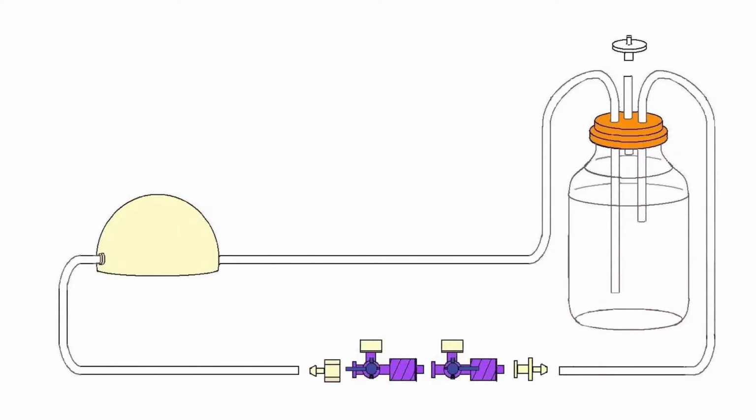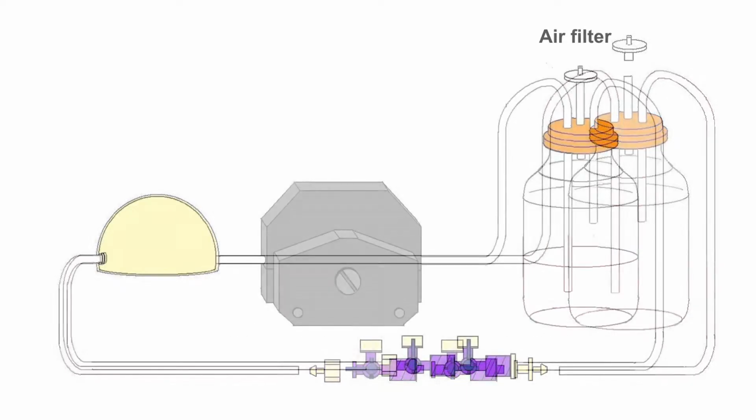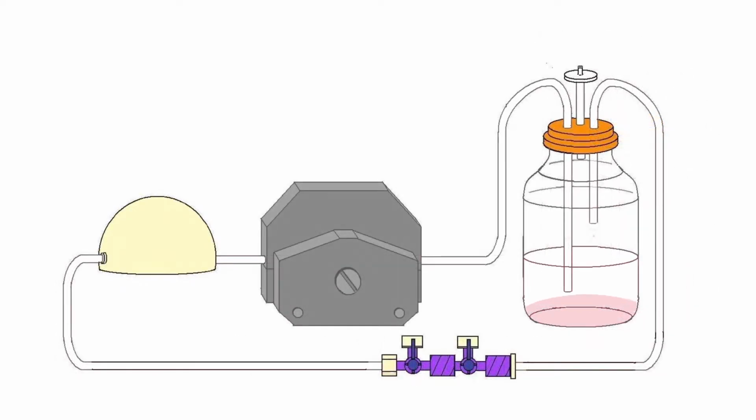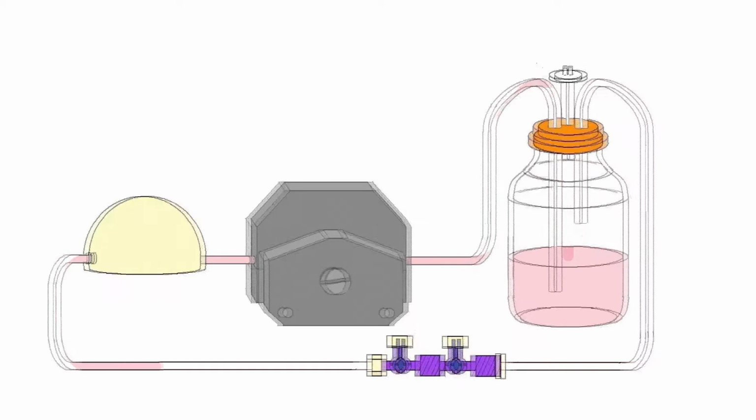This is accomplished by first assembling the flow circuit without the flow chamber. The circuit includes the reservoir, pulse dampener, hard tubing, soft tubing, four-way stopcocks, and connected Luer adapters, as well as an air filter. The next step is to fill the circuit with the desired perfusate, such as cell medium, under sterile conditions, and then start the pump to fill the pulse dampener and purge the tubing of air.